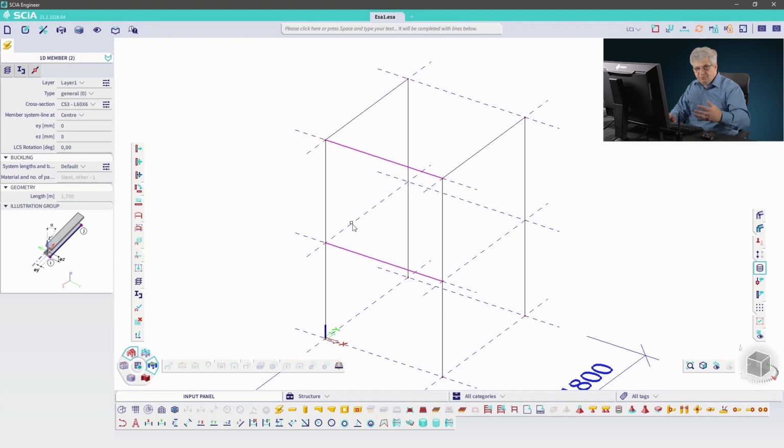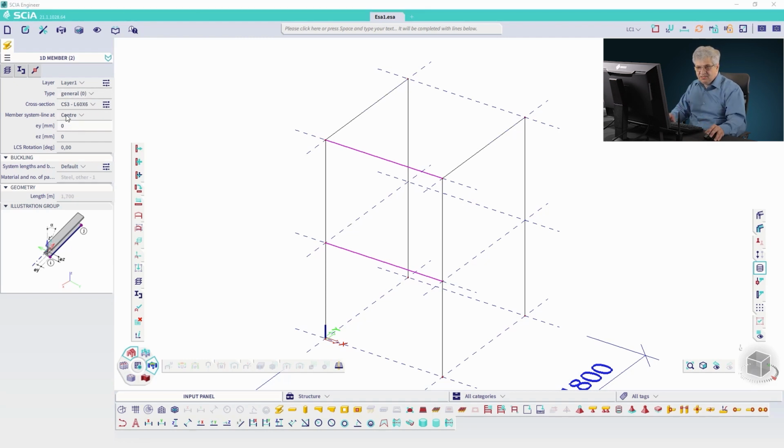Each time you input something and you finish the input, these inputted parts are selected. As in, you can delete it, you can change the properties of both members. There are 2 members selected at the moment. And you can do other things.